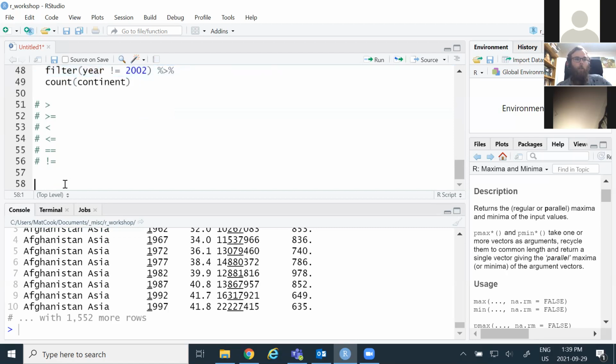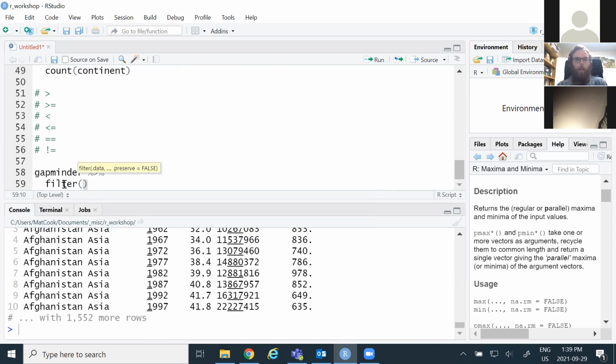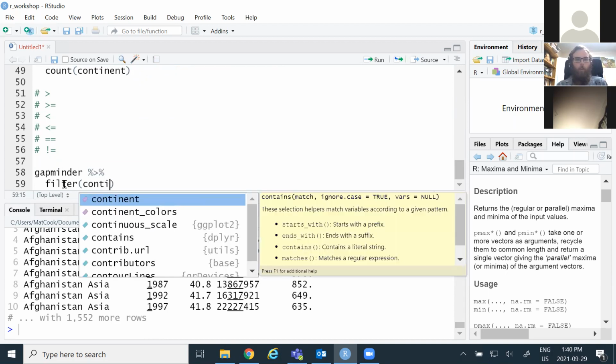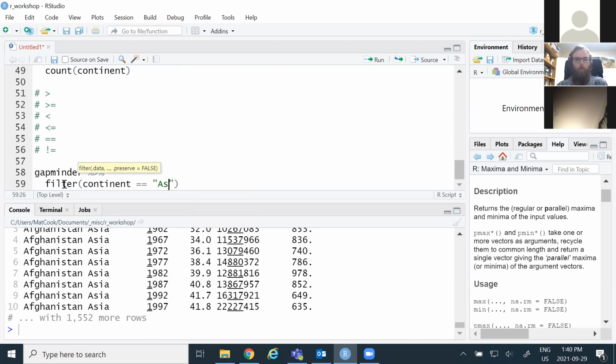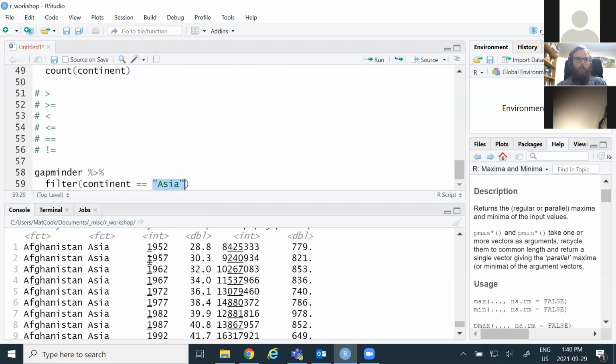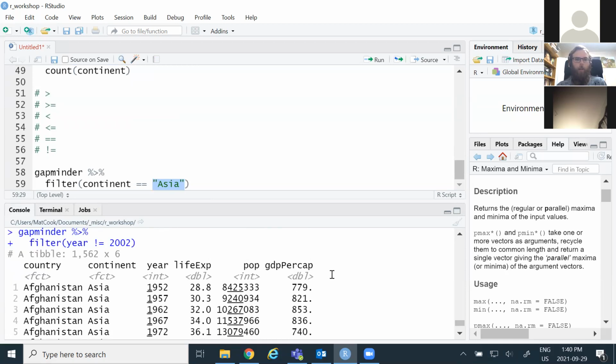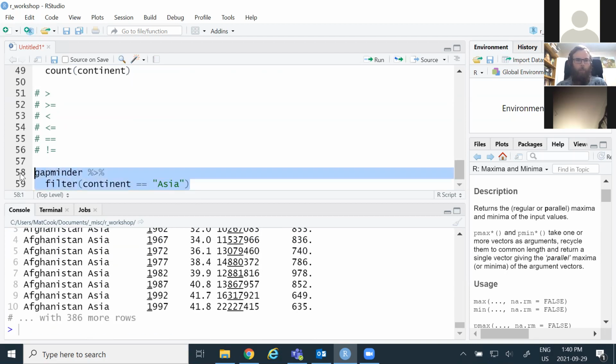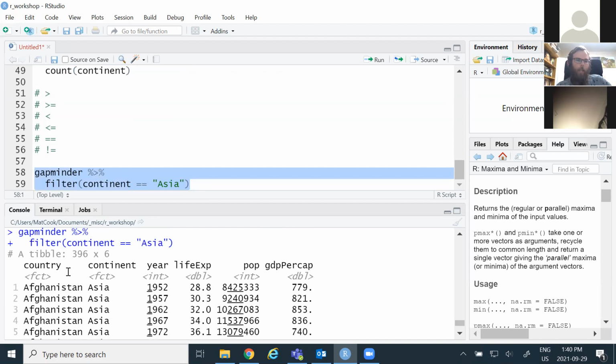So this filtering step here works too with categories. So we've used it for numbers for filtering the year. But if we wanted to do something like, say, we want to filter where the continent is equal to Asia, we can do that here. So we have continent, again, we have two equal signs, and then we have Asia. And we need to put Asia in quotes like this because it's not a variable or a column of our data set. It's an actual value. So if we run this, we'll see that now our data set only has data from Asia. Again, we can see that data set's a lot smaller.